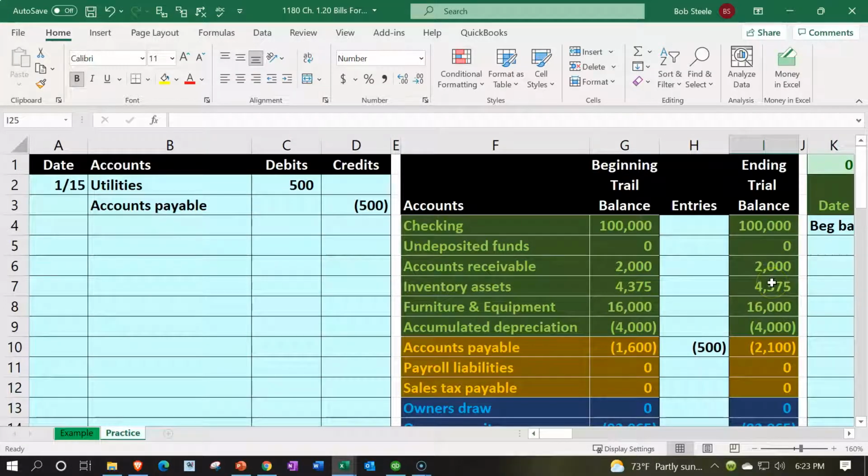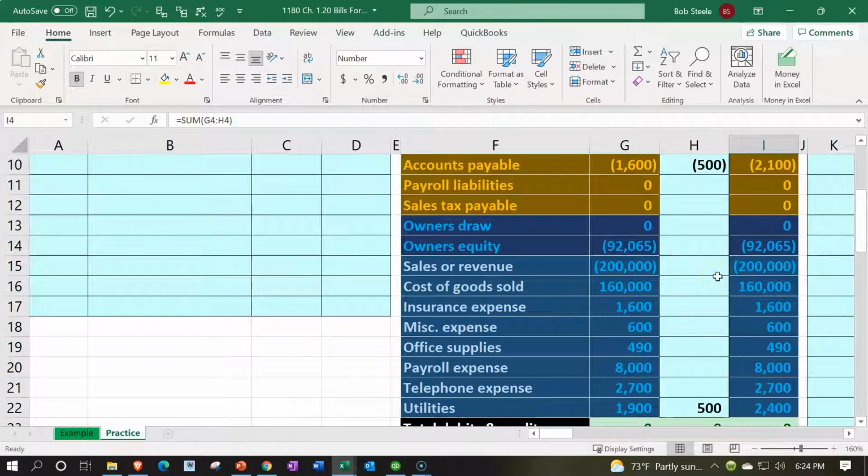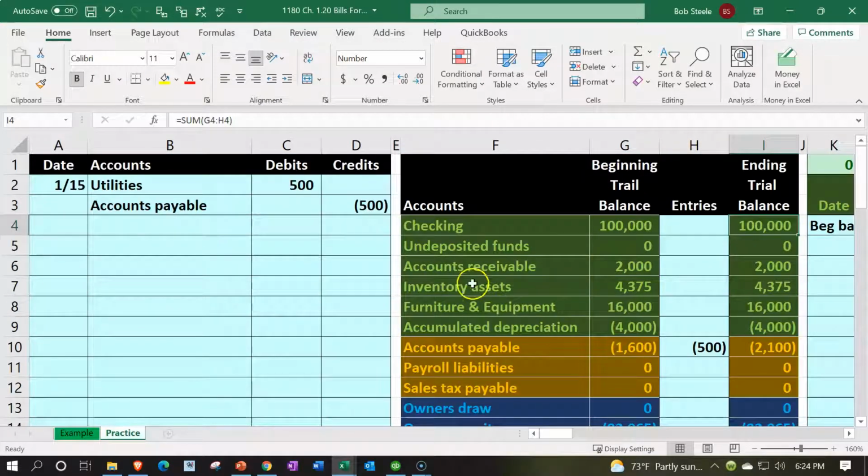The general ledger, sometimes later on, we'll actually post only to the general ledger and then use the general ledger to make the ending balances. But that's another level of automation. And once you do that, it becomes a little bit less transparent for us to see. This transparency right here, to see what the journal entries impact on the accounts are, is quite nice. So let's do this. We're going to post this utilities all the way to the general ledger. Now this is going to be all the way at the end.